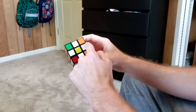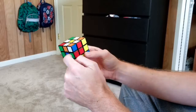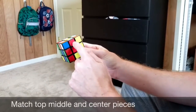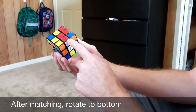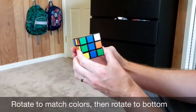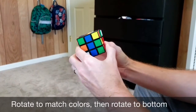Now, after you do that, we're going to start looking at the other color that goes with those white pieces. Here it's red, and I've already matched up to red. That's what we want. We want these 2 pieces to match. When they match, go ahead and rotate it twice to where it goes down to the bottom. Alright, so there's blue. We're just going to rotate it to get over to blue. There's blue, twice to the bottom.